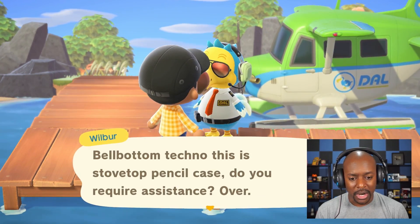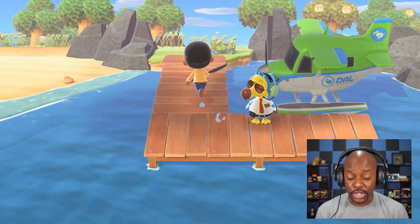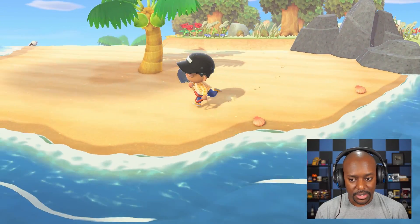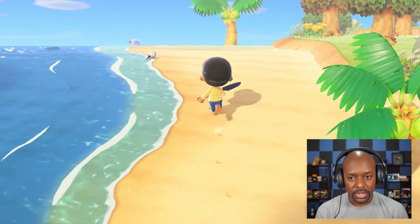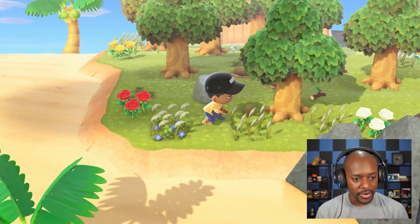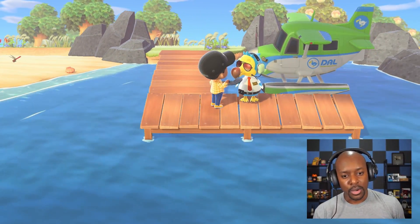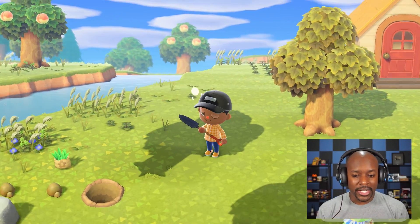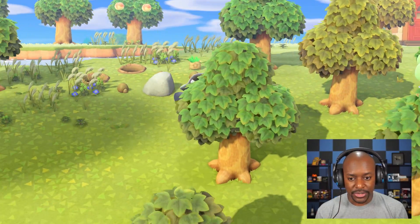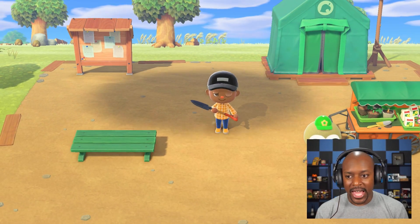I can't get up to the higher area anyway, so I'll just go. We got Mo on our first mystery island and a bunch of iron! Let me check for a bottle on the beach — there it is, we got a bottle! Very great. Let's head on back home. We are back on the island — I gathered all my materials: 30 of each wood and 30 iron nuggets. We didn't even need any help — the island gave us everything we need!